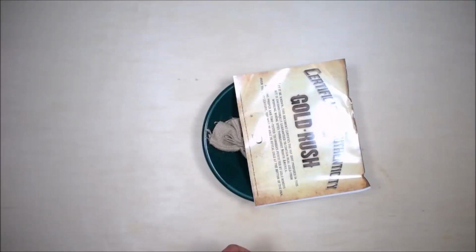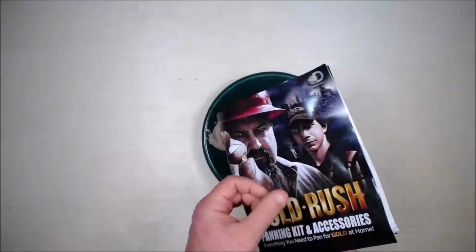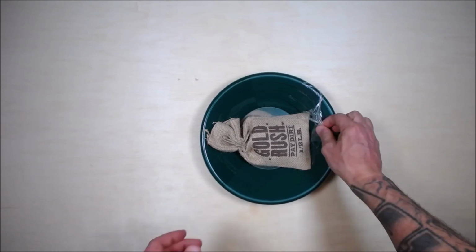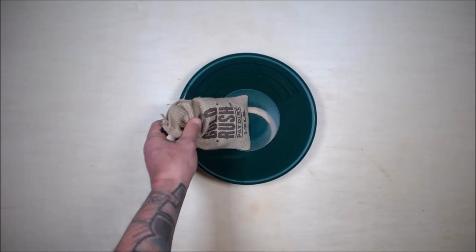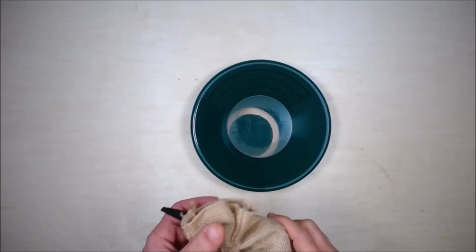So that's what's in the box. I probably won't save the box, I don't know. Just because Parker's face is jacked up. So here's instructions, certificate of authenticity, and trying to sell you more of their stuff. Gold pan. It is a very cheap pan. I'm not a fan of these pans. It does say Gold Rush on it, so I will save it.